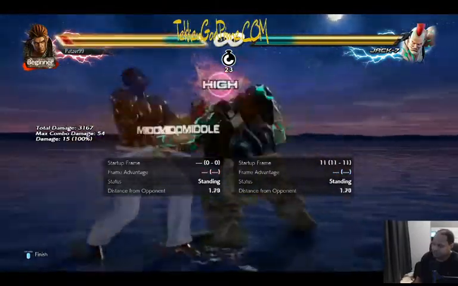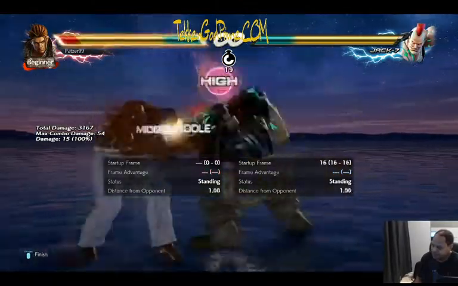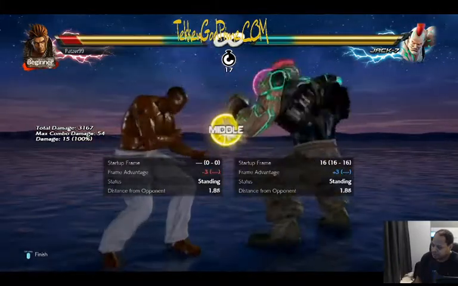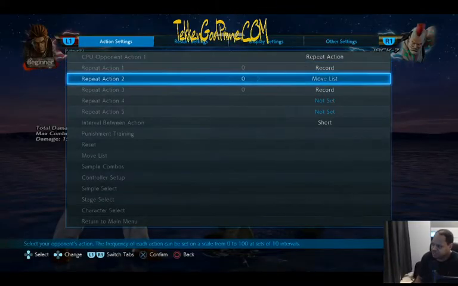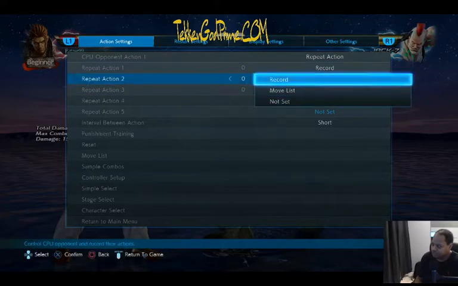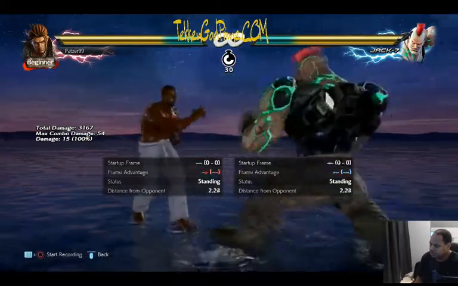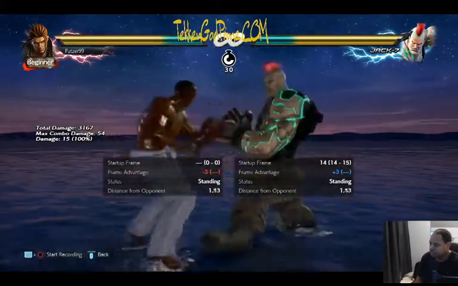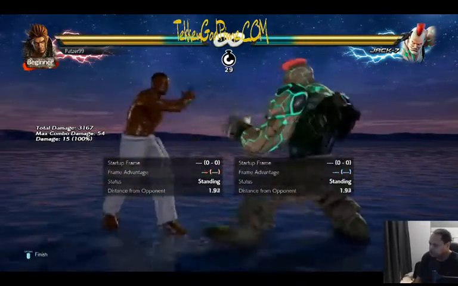And you just go back dash and try to get away. Right? So that's one drill. And the second drill is where you do all types of movement and just hit low. So we do that.